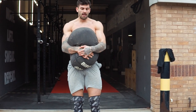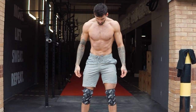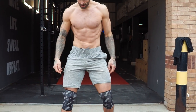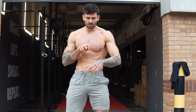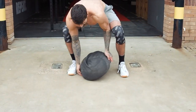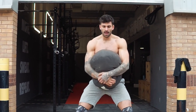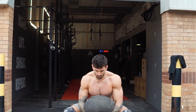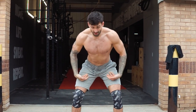Now the second little tip: if I was squatting normally, I'd probably squat there, okay? If I was back squatting or front squatting. Whereas with a sandbag, I'm going slightly wider and pushing my toes out because it's going to decrease the range of motion. So I'm not having to travel as far, but also the sandbag's not getting in the way of me. So once I get that up, instead of my normal squat stance, I'm a little bit wider and thinking about decreasing that range of motion, driving my knees out so the bag's there rather than feeling like it's in the way of my legs.